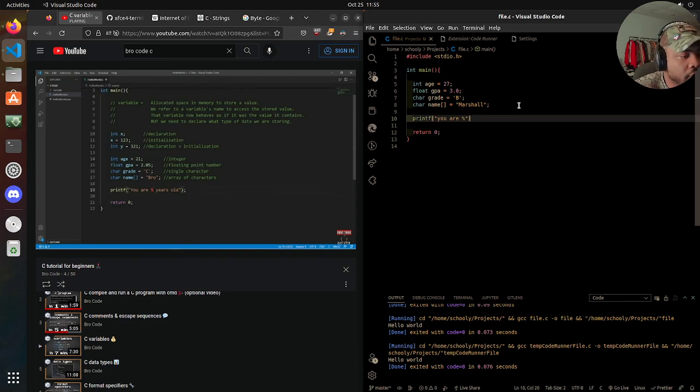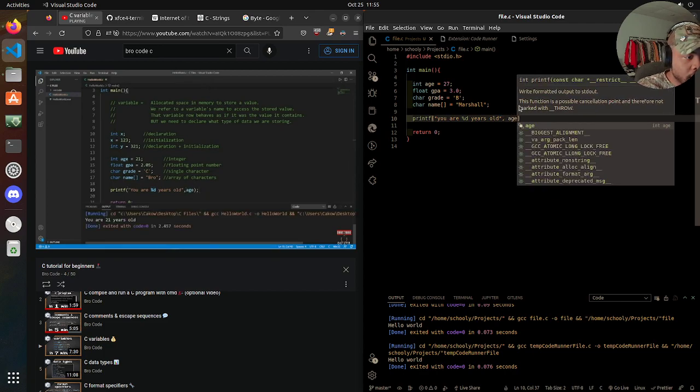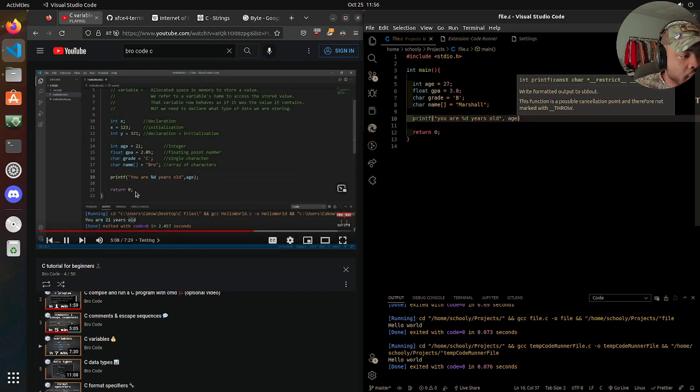So if I need to display my age variable, I will use a percent sign as a placeholder, followed by d for decimal. Then after my string of text, outside of the double quotes, add a comma, then the name of the variable you would like to insert at this placeholder. At this location, I will insert age. And then let's try this. You are 21 years old. So let's try that again with a different value.